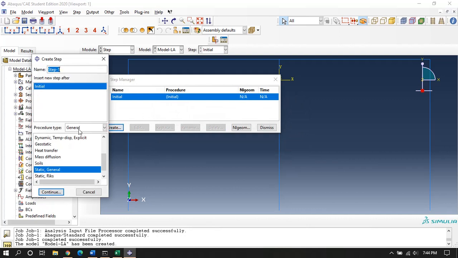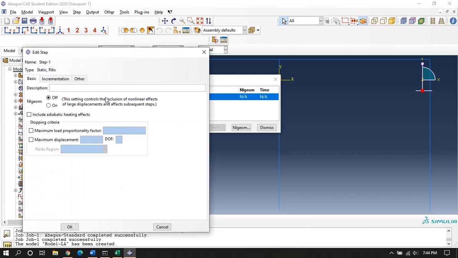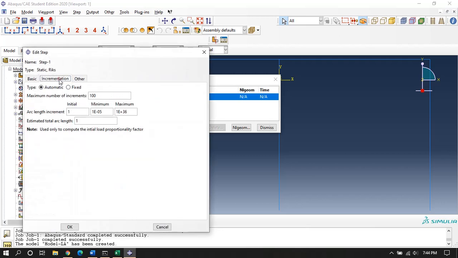That would be, in general, we'll go to static general, continue, and we'll go to incrementation and set initial at 0.01, and the maximum increment will also be 0.01, and the number of increments will be 1000, just so that we get a smooth curve.